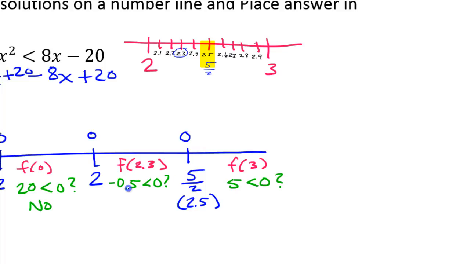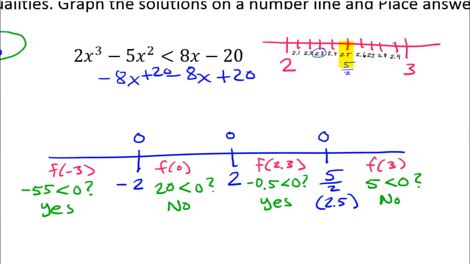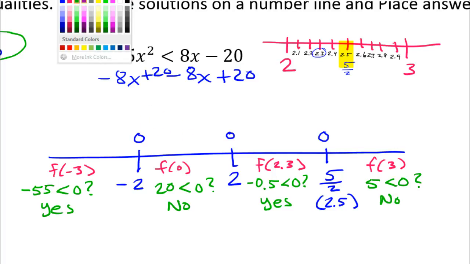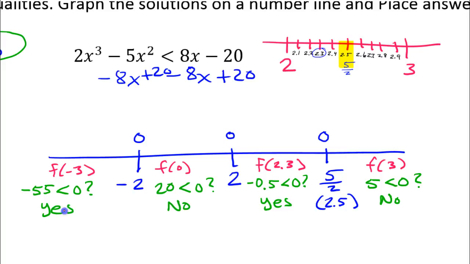And in each case, we're asking, are these values less than 0? That's negative, so yes, that's less than 0. This is positive, so no, that is not less than 0. That's greater than 0. Okay, so we end up with this pattern of yes, no, yes, no. The yeses show us where the solutions are going to be. Because we have a yes here, that means -3 is a solution, which means everything to the left of -2 is a solution. And we will indicate that by drawing an arrow in this zone. This is no, so 0 is not a solution, so none of these points are solutions, so leave it blank.